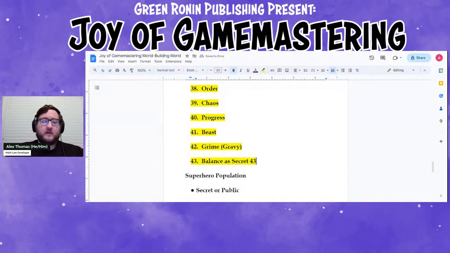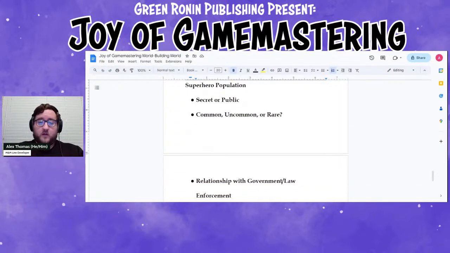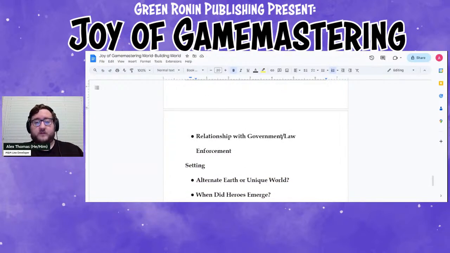So we have our origins of powers. We have our genre that we're going to be aiming for. So that's two very big things. And we've listed out the powers that we're going to be dealing with. So now we get into some of the big society questions. How big is the superhero population? Is their population secret or public? Are they common, uncommon, or rare? What is the relationship with government and law enforcement?